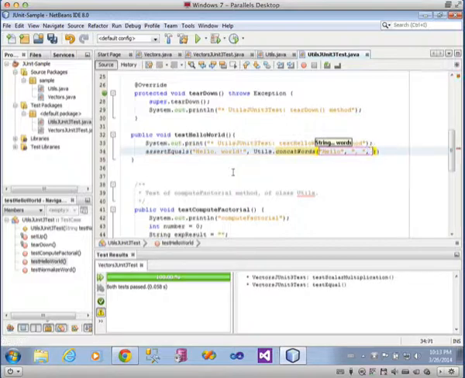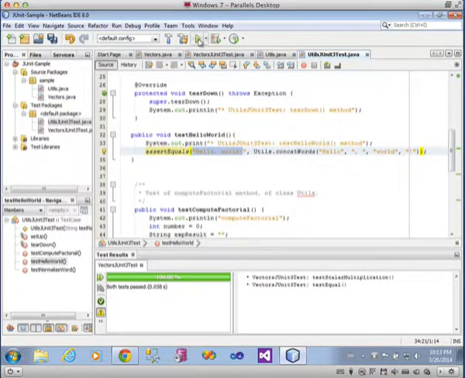That's going to be a word. World. And then an exclamation point. So what that concatenation is going to do is take these pieces and put them together, and the result should look something like that. And that's what we're testing.